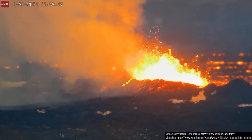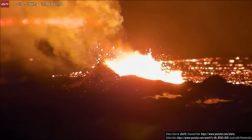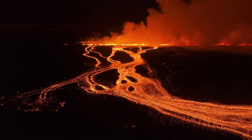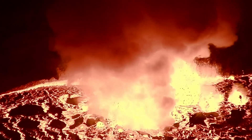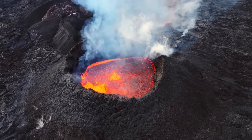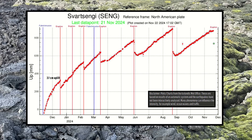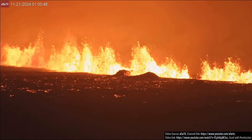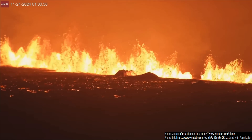So why is less lava expected to erupt than in the prior eruptions from May and August? I am considering three possibilities. Possibility one is that while the prior four eruptions had followed a nice slightly exponential trend, the system finally reached a threshold that cannot accommodate any more magma input before causing a magma-run event. This amount of magma input correlates quite well at the Reykjanes volcano to the amount of ground uplift observed — somewhere between 28 and 32 centimeters, or 11 to 12.6 inches. If true, it suggests we may have reached a temporary upper bound for the volume of magma which can erupt, at a figure of 65 to 70 million cubic meters.